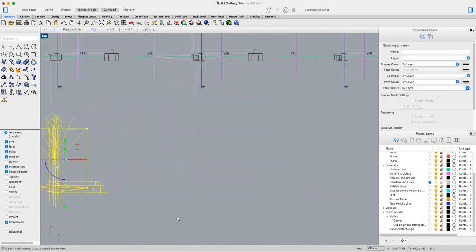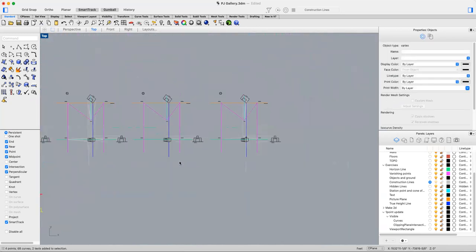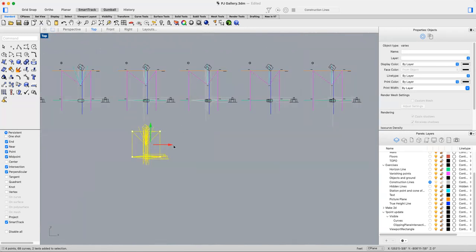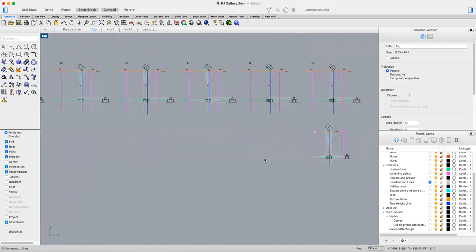All right, I think that was, yeah, because you can imagine if we could construct the scenes of the gallery, of the Philip Johnson gallery. We could construct all those perspectives. We have all of the information we need, but it would take us hours to do what the computer can do in seconds. So I'll leave you on that.